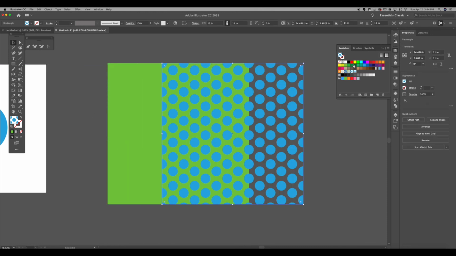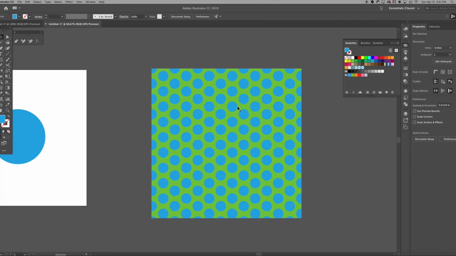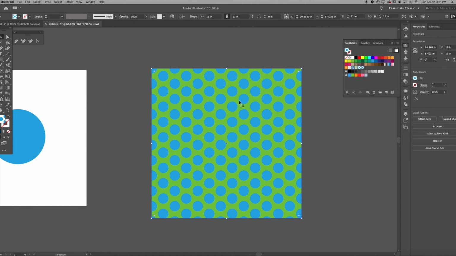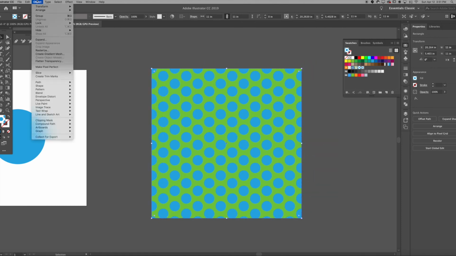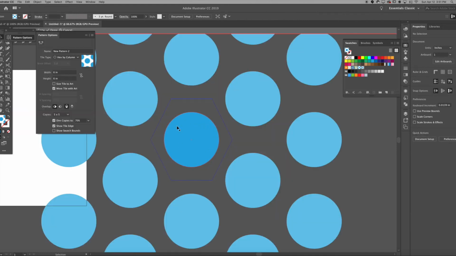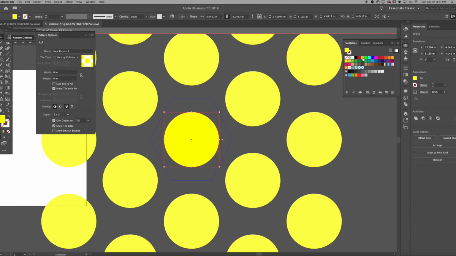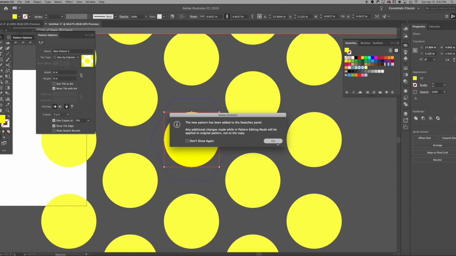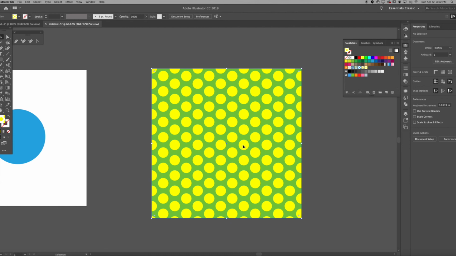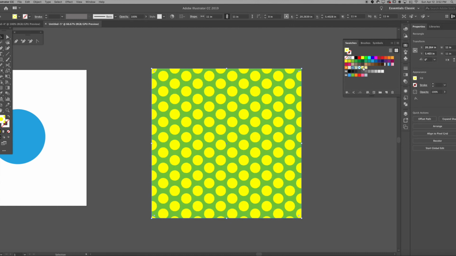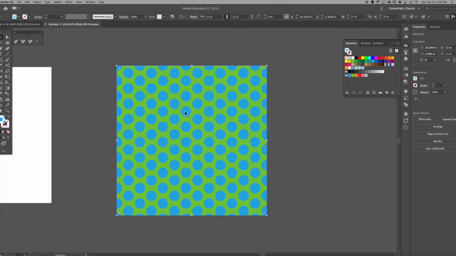Now, unfortunately, you can't actually change the color of the dots themselves. If you want to do that, here's how. You're going to have that top layer selected, right? You're going to come back up to Object, Pattern, Edit Pattern, and then this menu from before is going to come up. That's when you can go in, select that circle, maybe let's make it yellow, and then save another copy of it, and you'll notice in the swatches panel, now it's yellow. Double click out of it, and there you go. Now you have the yellow dot. So that's how you're going to change the actual colors. So just be mindful of all of that when you're making these repeats.